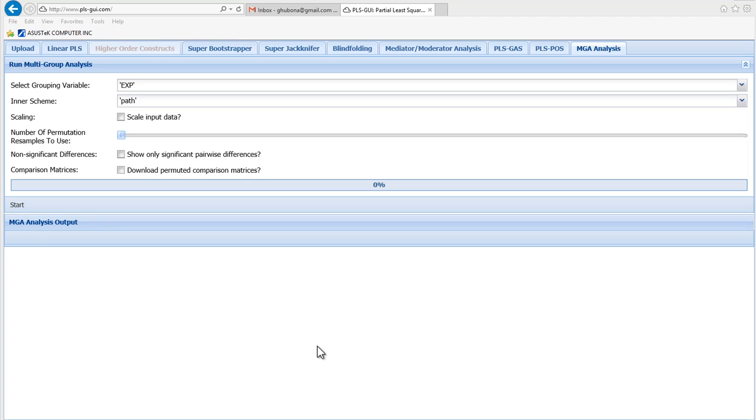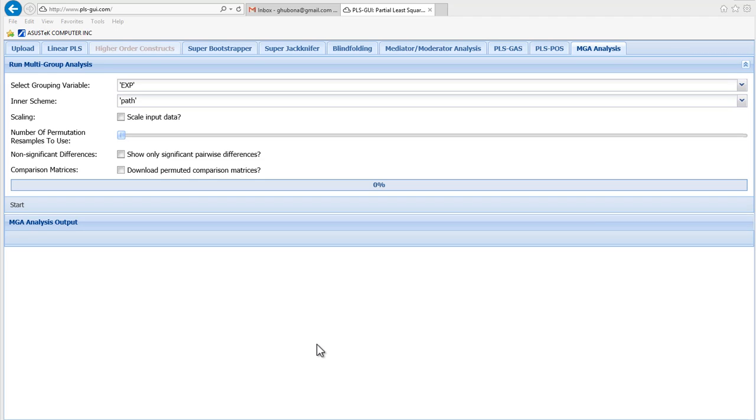It will randomly take your entire data set of 1,000 and randomly choose 400 of them and randomly assign them to one group and take the remaining 600 and assign them to another group, and then run PLS on each group and compute the difference in the parameter and record that amount.